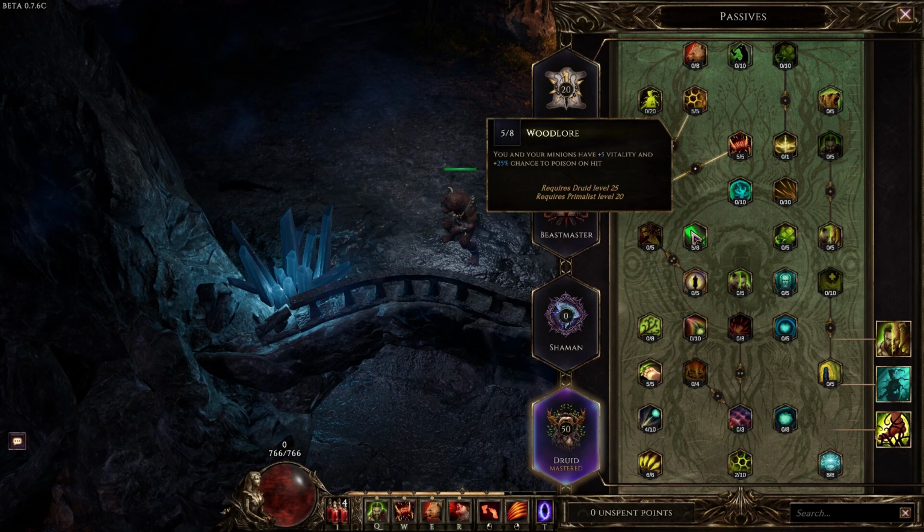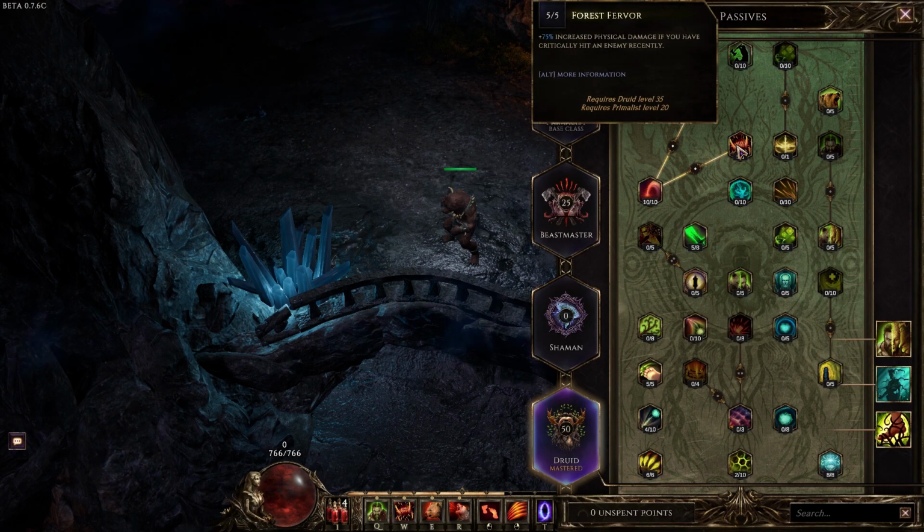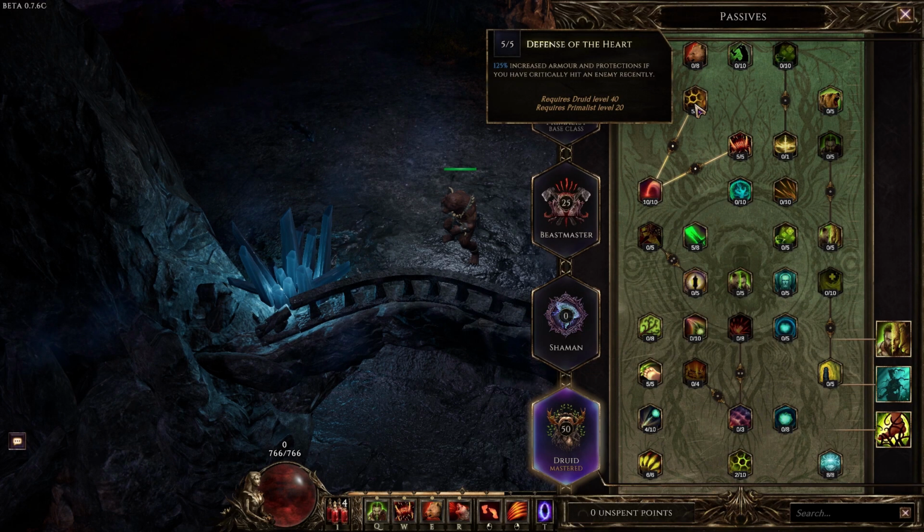The poison chance is basically useless. 10 out of 10 Ferocity, because we need that crit chance to reach 100%. 5 out of 5 Forest Fervor, which is a massive DPS increase and always active because we have 100% crit chance. And finally, Defense of the Heart, 5 out of 5, a massive boost to our protections after critting. 125% increase is absolutely insane and must take note.